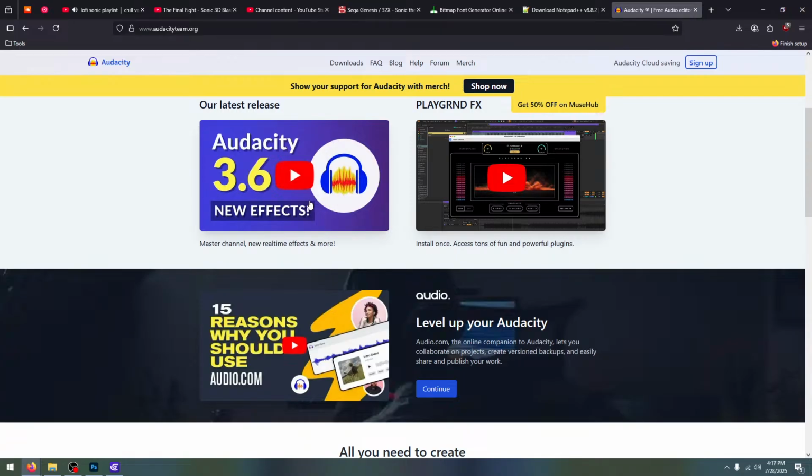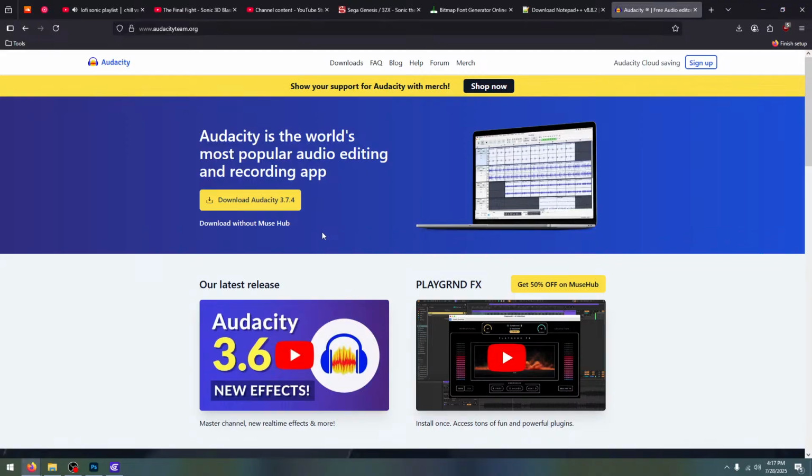One thing I want to say, when you're installing it, install it without MuseHub. It's just another app hub, like Steam or Epic Games, for just a single program, which it didn't used to have. And I don't know when they added it, because I don't really mess with audio that much.